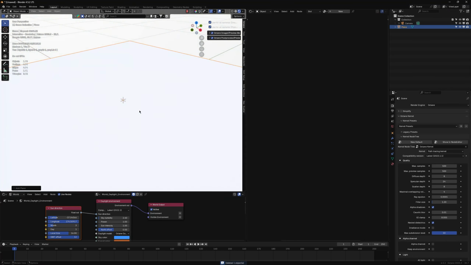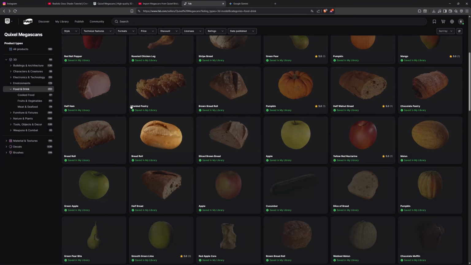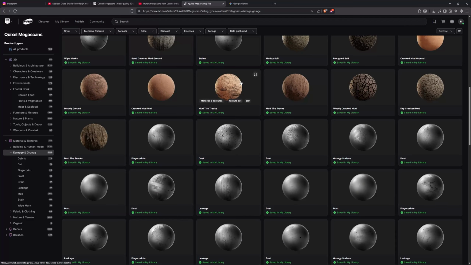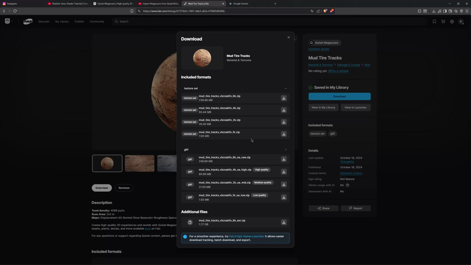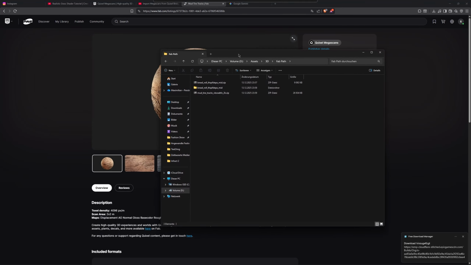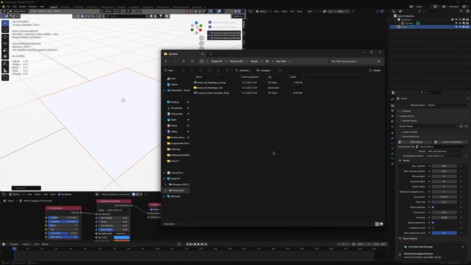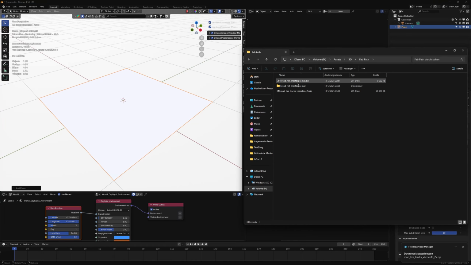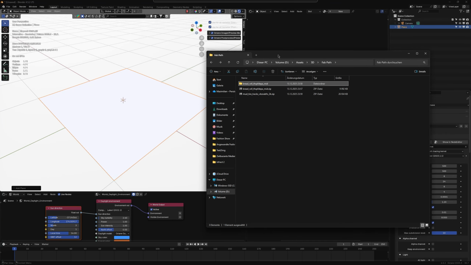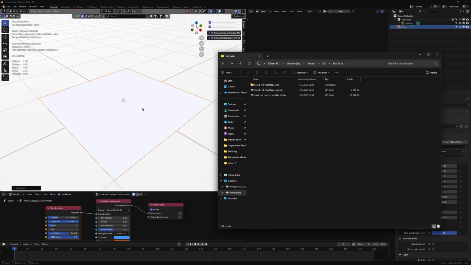So for example, if you want to add materials to the scene with the add-on, you can just download a zip file for something from somewhere, maybe this one. It doesn't have to be from Fab, it can be any folder that holds the image maps. So as you can see now, the Blender add-on actually unzips the zip file and makes another folder here. So that's just like a little hiccup if you want.